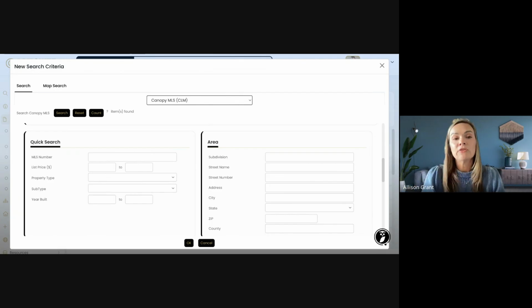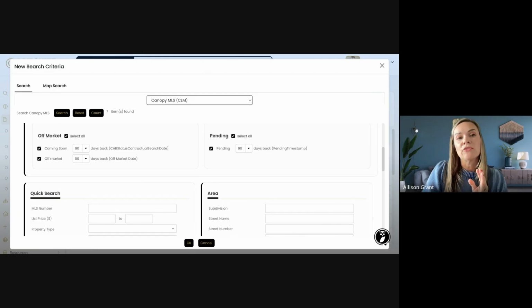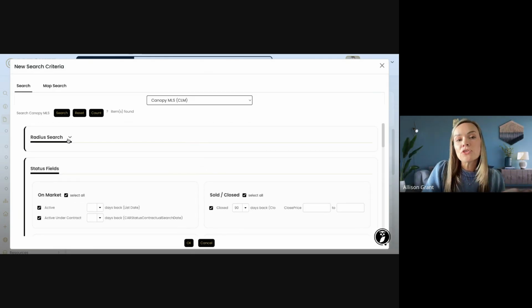Okay, now here are some of the criteria that we have access to in the MLS, but it's certainly not as comprehensive as an MLS search. There are not as many criteria for you to choose from. So if you're not finding the criteria that's going to help you pinpoint this search down to these folks' area or neighborhood, then you may have to do a map search or a radius search, just like you do in MLS.